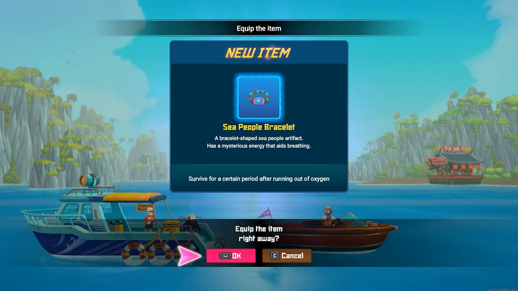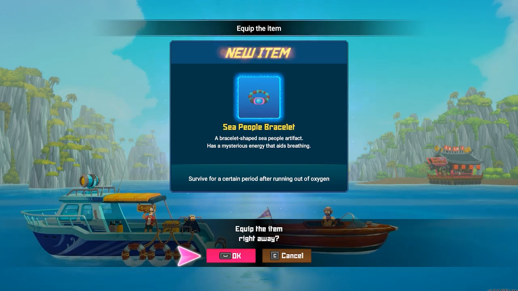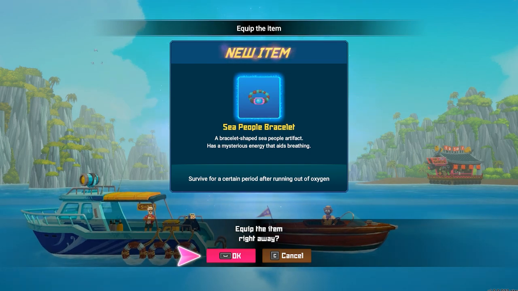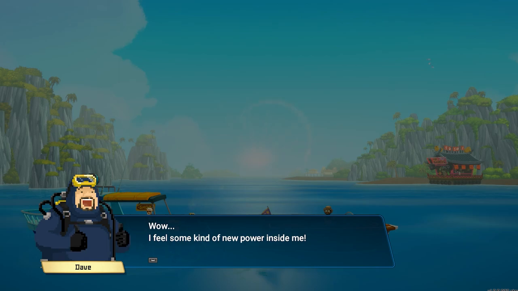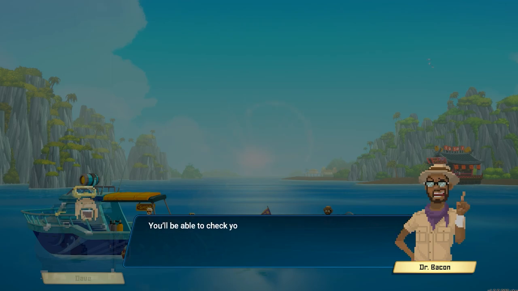Sea people bracelet, a bracelet shaped sea people artifact. It has a mysterious energy that aids breathing. Equip the item right away. Okay, is that a choice? Equip the item right away. I think that our character is pretty dumb, so yeah, I'm gonna equip it right away. Wow, I feel some kind of new power inside. Glad to hear nothing happened. Bad happened. You'll be able to check your diver box for more information about the charm you are wearing.